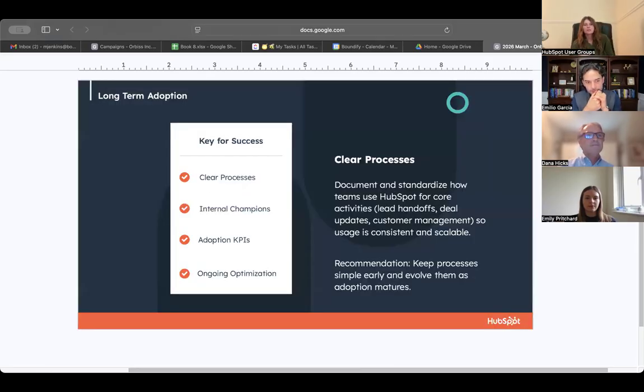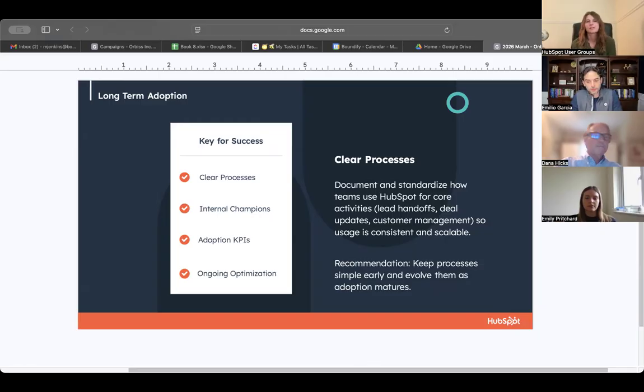Love it. So these are just some items to keep in mind to encourage long-term adoption from your team. Number one is to have clear processes. So document and standardize how your teams are going to use HubSpot for core activities. This is great to have before the team is onboarded, to help with training.